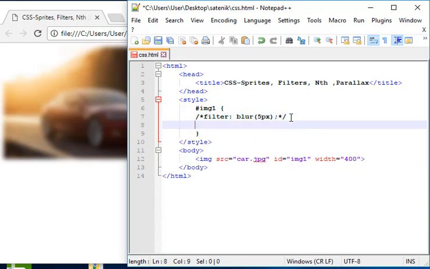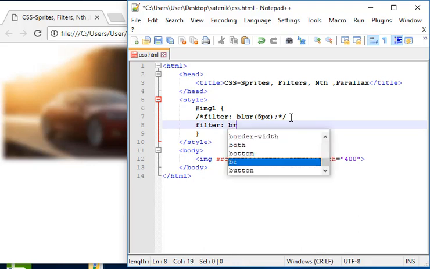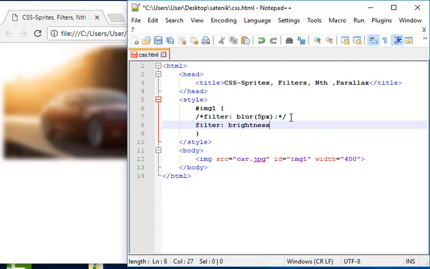Now let's comment on this as we don't need it. Here we go. And let's type in filter brightness. So this will change the brightness of my picture. And let's give its value 200%. And we're just trying different things out here. Here we go.